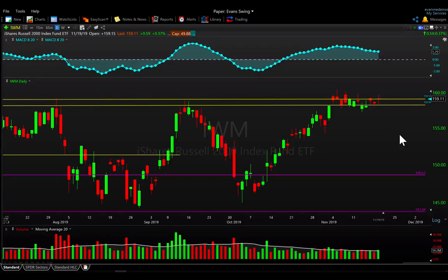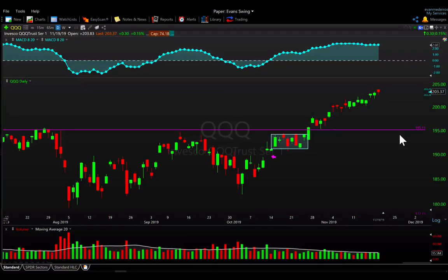The Russell 2000 might be the key to the next directional move for the market. Last but not least, the Nasdaq 100 looks very similar to the S&P 500 — quite extended, continues to work, no selling pressure, arguably getting a little long in the tooth. But picking that top is going to be extremely difficult, and the trend remains to the upside. That's the overall equity market picture.